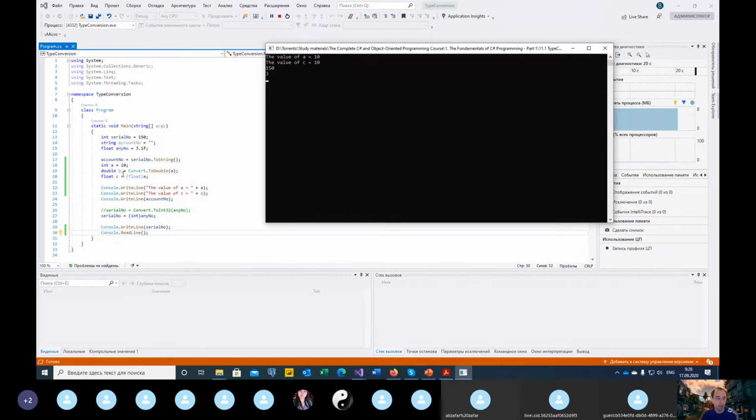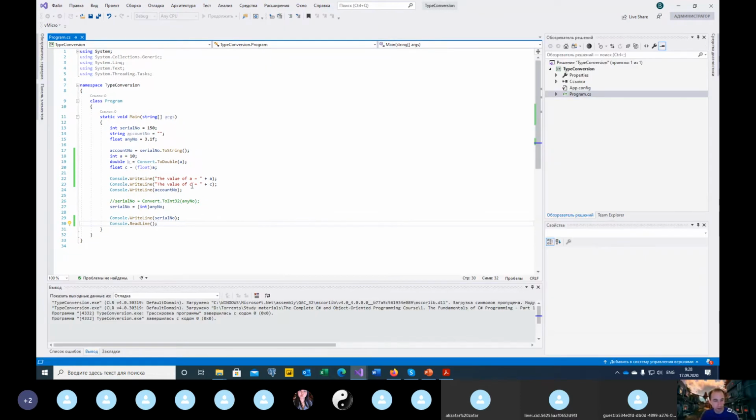But as we convert it, for example, let's convert the float type to int.